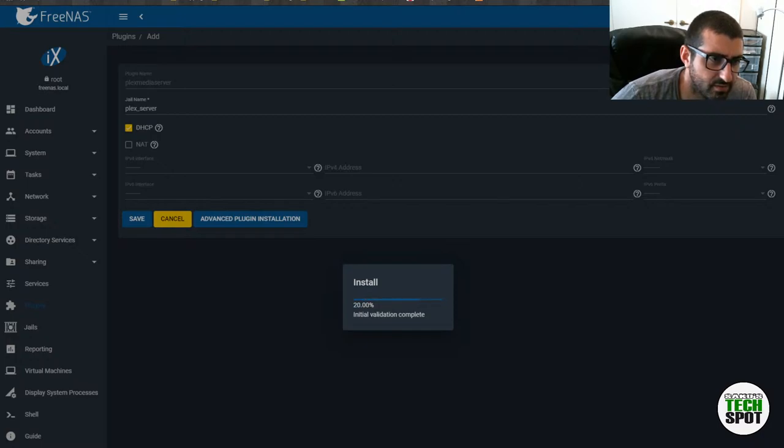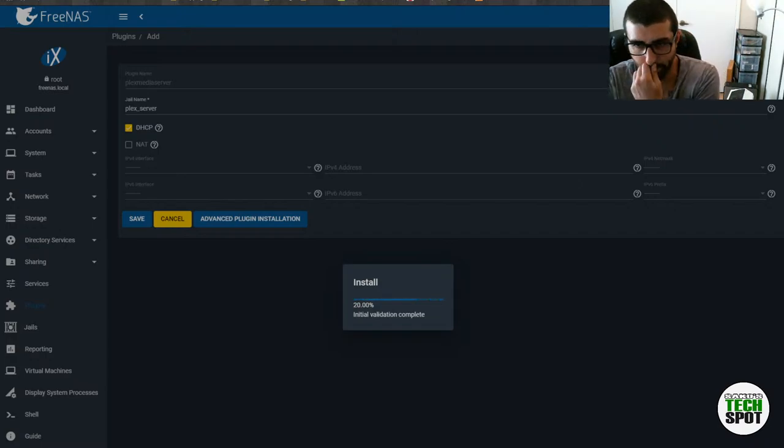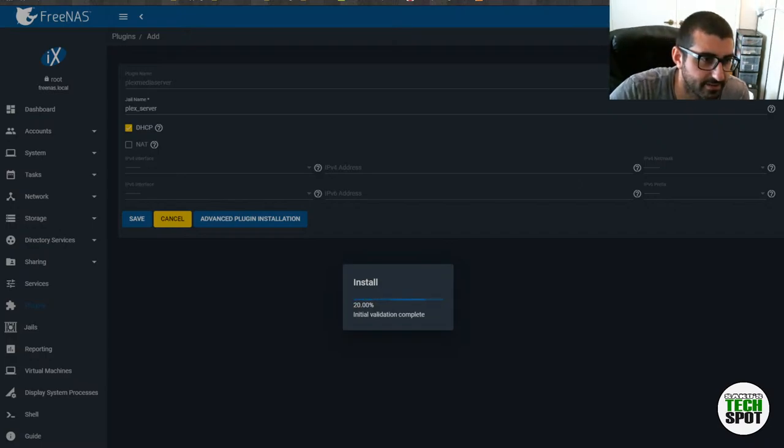It says if you do not already have a pool, create a separate pool for your media. Wait, what? We have to create a separate pool as opposed to the pool we just made? That doesn't seem right. I'm gonna let this do its thing. Do we still have access to the main pool? Where is it? I got a message.